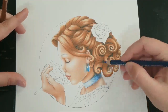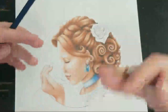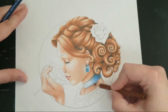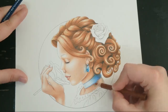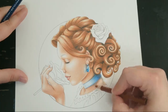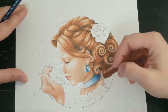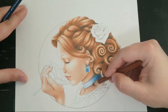So again, you can see by just adding these colors into different areas of her skin, I'm gonna switch over, I'm sorry, to 943 again. I'm going to do the same process where I cool it off with the blue and then warm it back up with the brown. And you'd think, oh, why don't I just put a nice gray in there? But this actually creates a totally different color than if you were to add just a gray to it. By mixing your gray, you have more depth and dimension, and I feel like it has more life to it. And also by mixing the colors that you are already using in your work, instead of jumping to a new color, you're again creating that color harmony, making the palette mesh together.